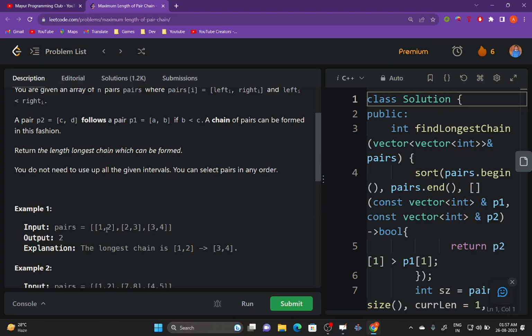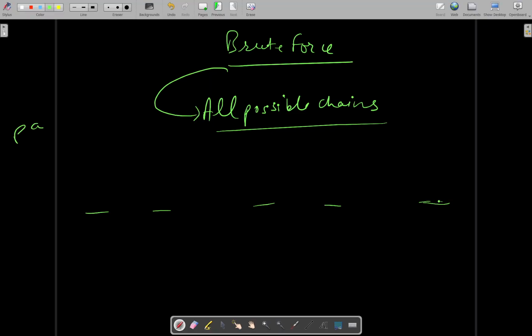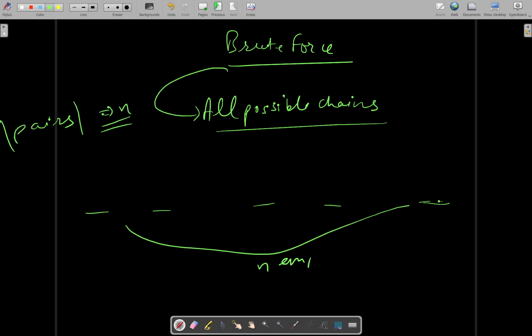Let's say the length of the pairs array given to you is n, then you will be having n empty slots. Now it's totally up to you whether you want to fill each slot or leave it as it is.